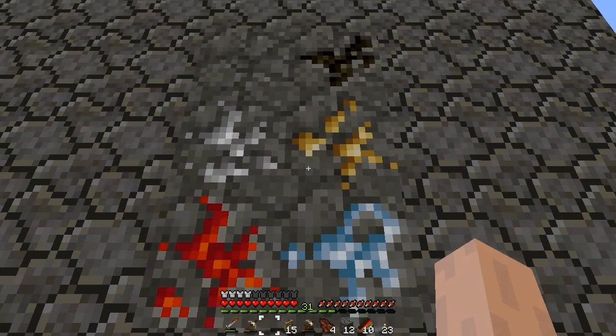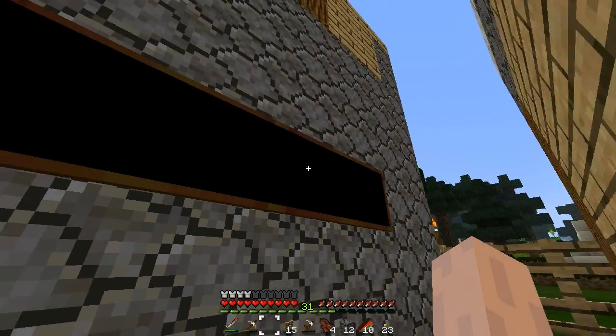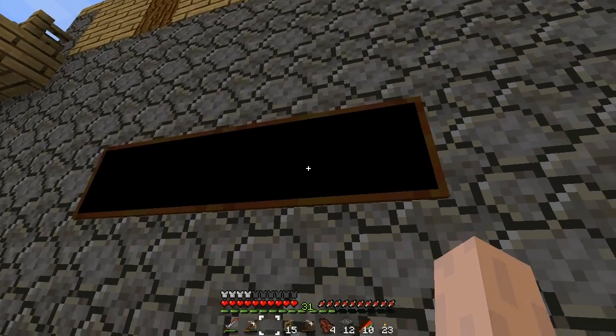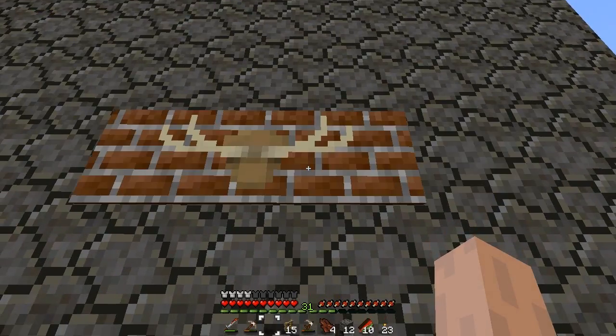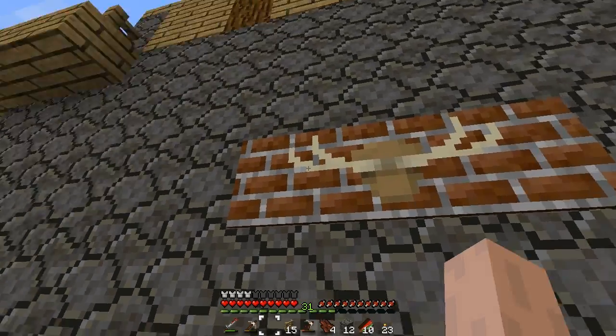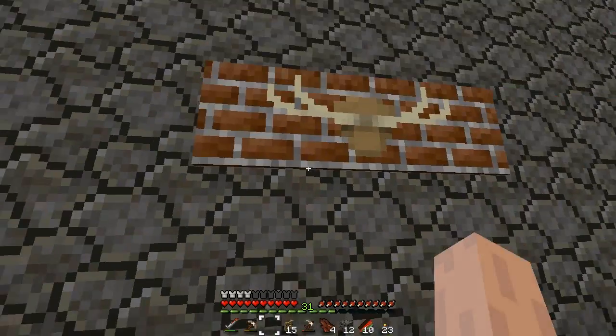Collection of ores. Oh, yeah. Looks like I missed one. Yeah, I think I have two textures that I haven't used yet. Oh, that was actually supposed to go in this building on the fireplace.